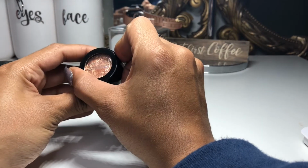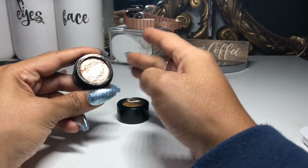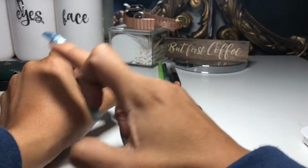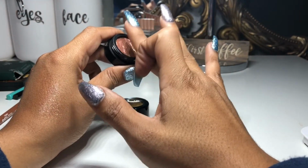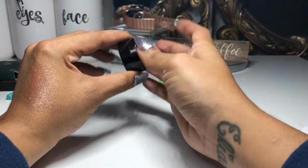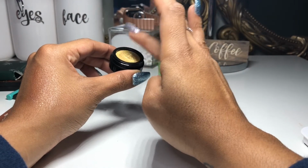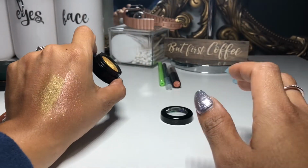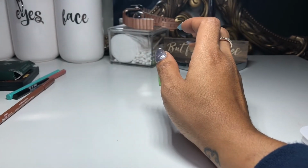These are the JCat Beauty Prismatic Chrome Eye Mousses, I guess. This one's in the shade Chrome Galaxy. I absolutely love these. These have such a weird mousse consistency, basically, just like it says. But it's super pretty. I absolutely love this on the eye, all over the eye. It's so gorgeous. This is the shade Tricky Gesture. This one's a beautiful gold. You already know how I feel about my golds. But this one's also very, very beautiful. And it blends out beautifully on the eyes. So yeah, that was a nice little addition to my palettes as well.